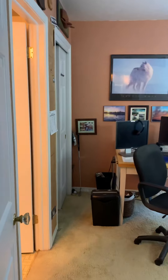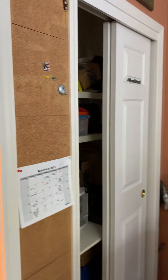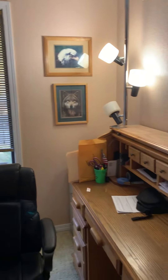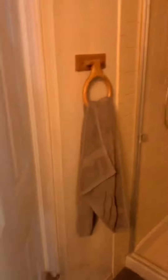To the right of the living room is like an office — technically this could be a bedroom because there is a closet, but it looks like Mel, the owner, is using it as his office. And we do have a little bathroom right here: sink, toilet, and back here a standing shower. Looks like tile and then a fiberglass insert at the bottom.